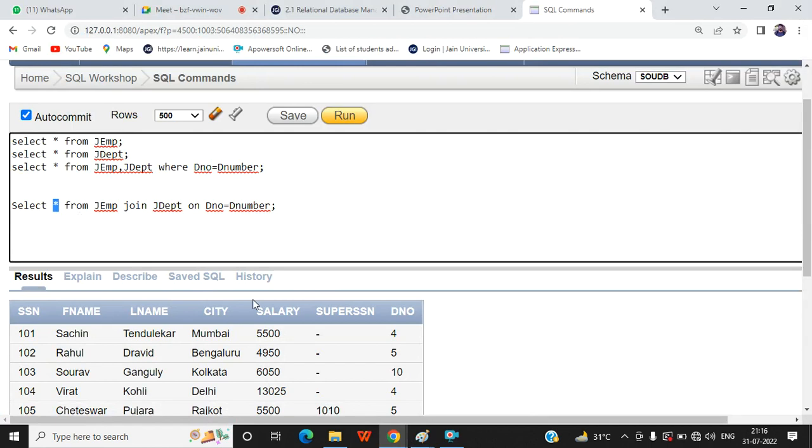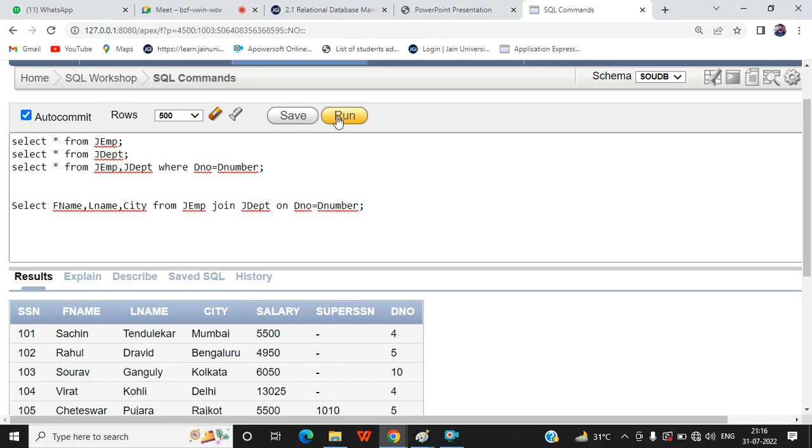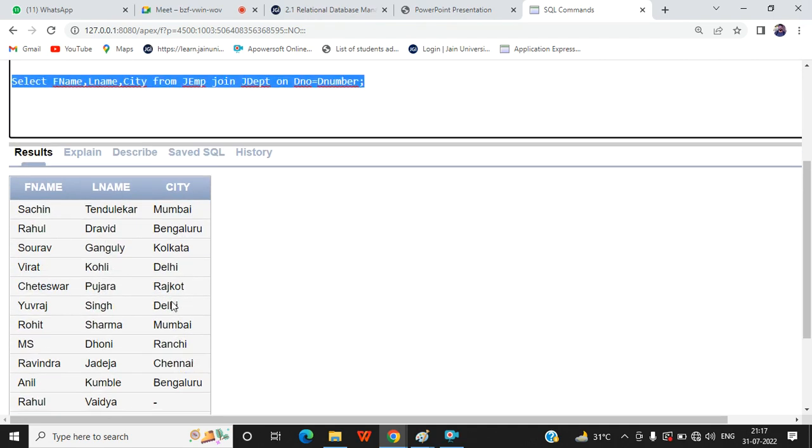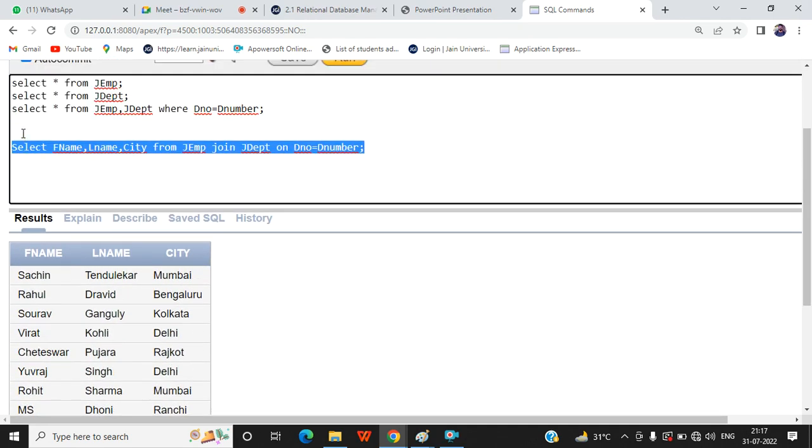Say suppose we are getting here f name, comma, l name, comma, ct, right? So just execute it. See here, we are getting the employee name and their respective cities. To get this, we have to write this long query.